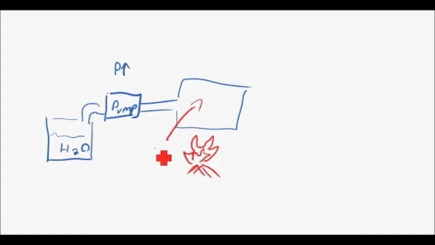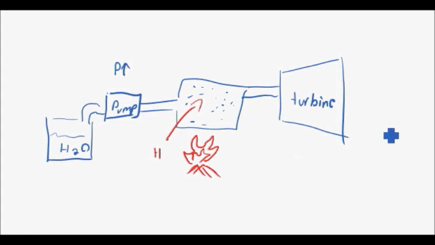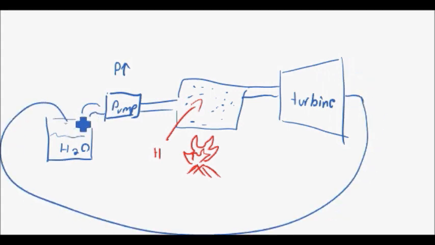That raises the pressure of the water as it's going through that pump, and then you take that water and you heat it up with this fire. You're adding heat to it. When you add this heat, you actually take the liquid form and you turn it into gas. Then from this heated section, let's take this gas and extract some work from it. Drop the amount of heat in it and extract some work from the system. This will be a big turbine.